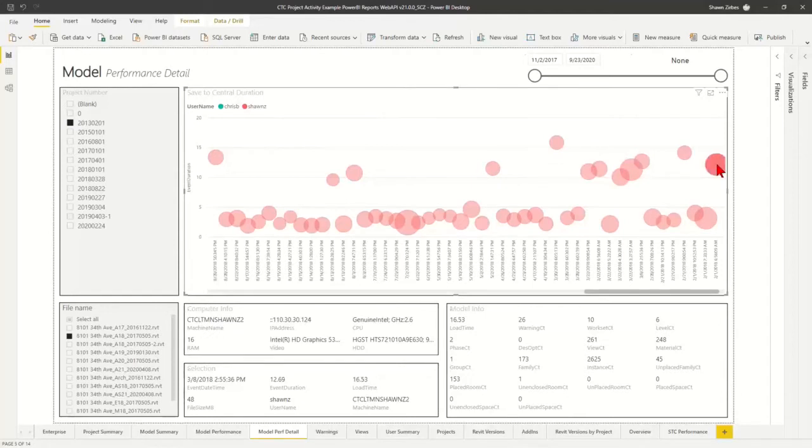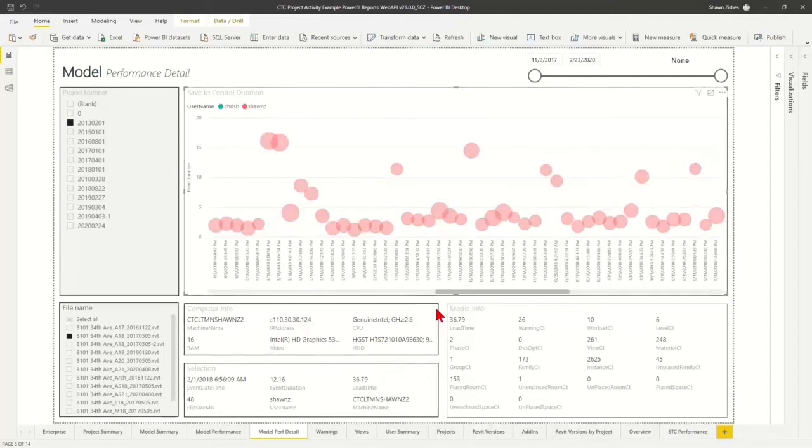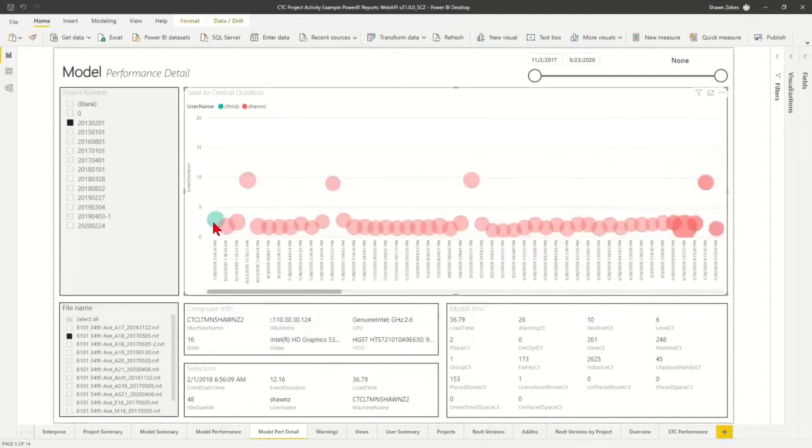When I click on these dots, I get information about the computers themselves. I can know exactly what workstation the end user was on. I can know how much RAM they've got, what their video card is, the IP address of that computer if I care to, so I can see if somebody's maybe attached wirelessly to my network or not. Understanding this kind of information is super key for me to be able to dig in and say, oh yeah, there are problems here and there and everywhere. So I can understand this kind of stuff real quickly.